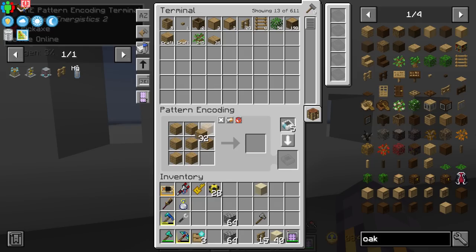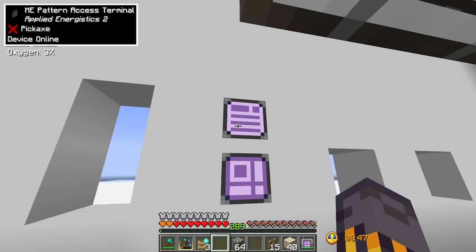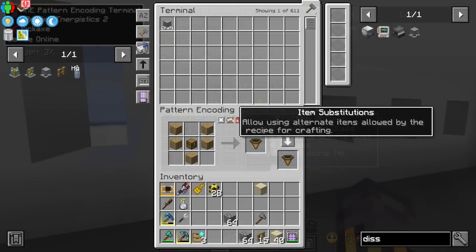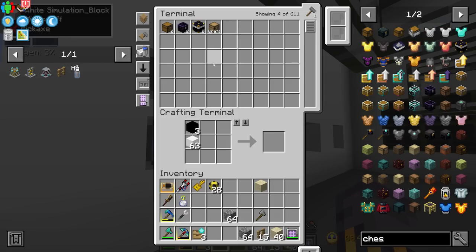We can go ahead and teach it how to make chests very easily. Encode. Drop that in up here. Let's try that again. Can I get 5 dissolvers? Still no. This does have allow substitutes on, so I feel like it should be working, but the way that we can fix it is just by requesting one of the oak chests that you get by default.